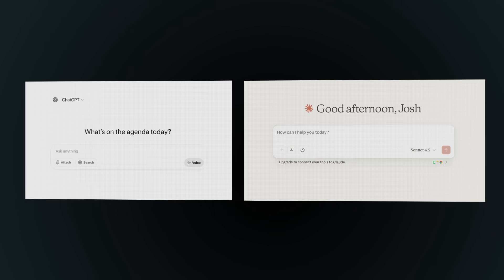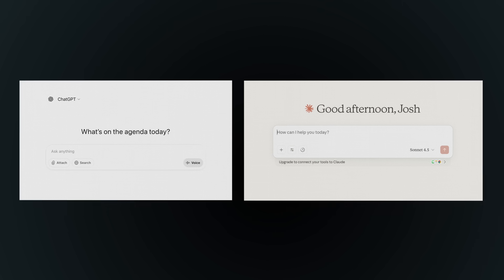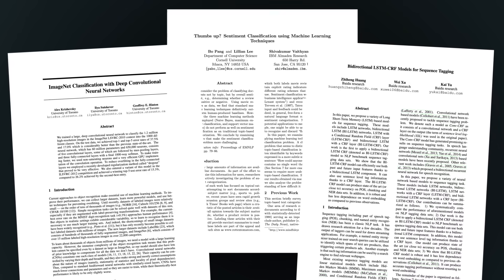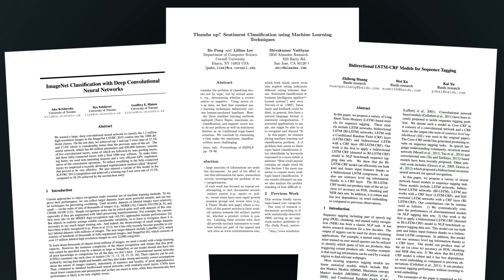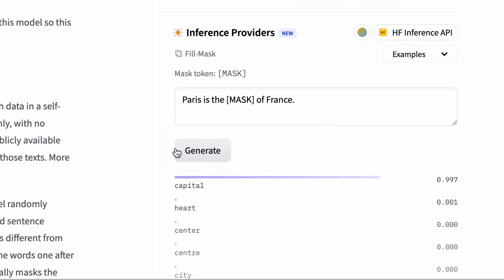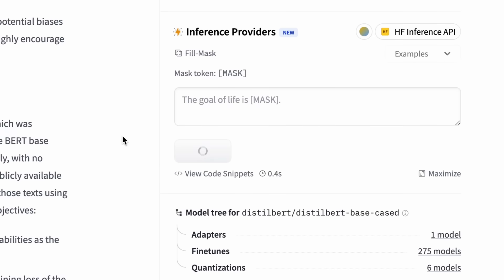It quickly became clear that these models could scale to large numbers of parameters. Ultimately, one model type — the generative pre-trained transformer, or GPT — would be scaled up to create the LLMs we regularly use today in products like ChatGPT or Claude. But not that long ago, it wasn't obvious there might be one model to rule them all. People were training variants of model architectures for every task: one for machine translation, another for named entity recognition, and so on — each with a shared backbone but slight differences in final layers. These models were accurate but largely single-task, and there was no concept of prompting since there was no chat interface. It was only as labs started training autoregressive models on much larger datasets that they began to look and feel more like generally intelligent systems.